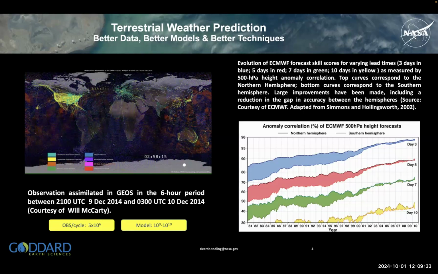Obviously, ECMWF is ahead of everybody in that, but whoever is doing this is not very far behind in the global context. All the operational systems in the world are very much comparable to ECMWF's skills, and to the progression as well. For some of us who have been doing data assimilation, we can produce figures of similar quality.